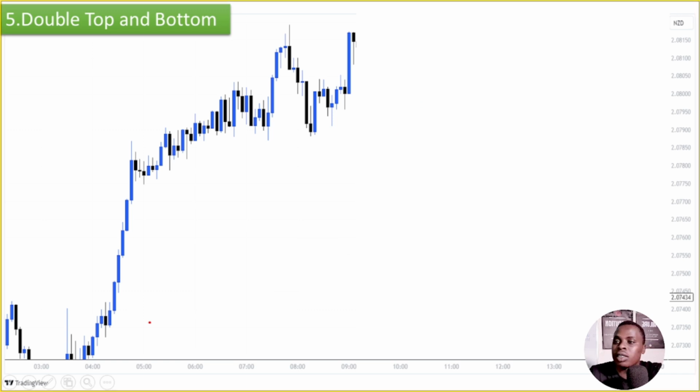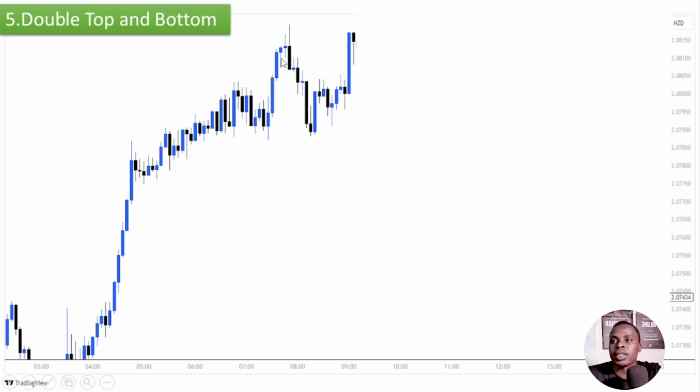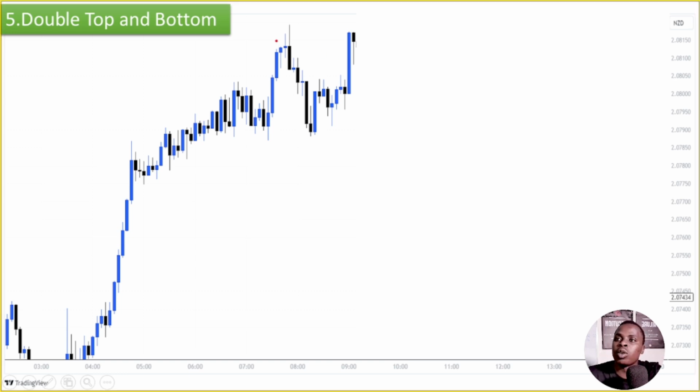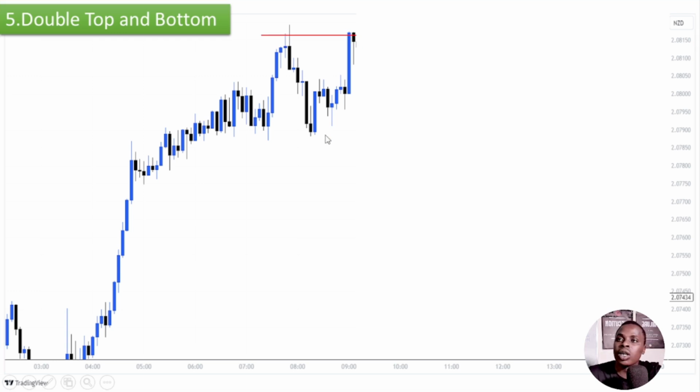So now you can see that this market is moving to the upside, makes impulsive moves, pullbacks, impulsive moves, pullbacks, impulsive move here, pullbacks. This one is more clear. And then what happens next is that the market tried to go to the upside, right? It even went and broke right here. And then the next candle that follows is taking the market back into this zone, right? So you want to mark out this zone and make sure that if the market breaks to the upside, it's a continuation of this big trend right here.